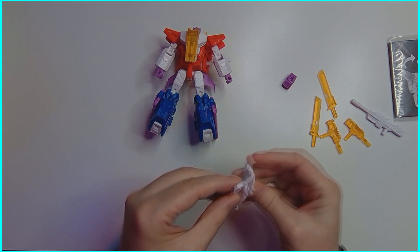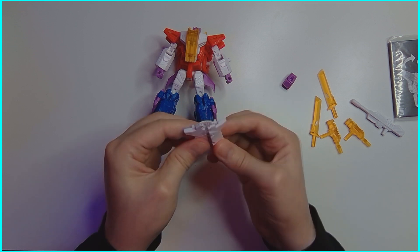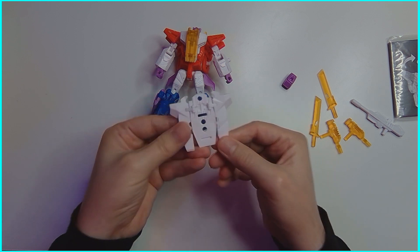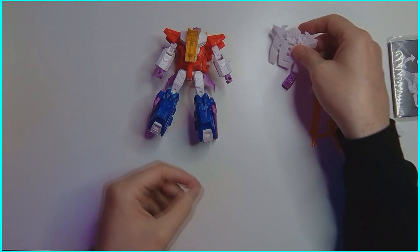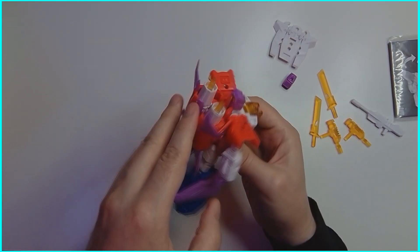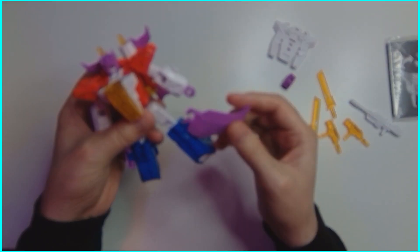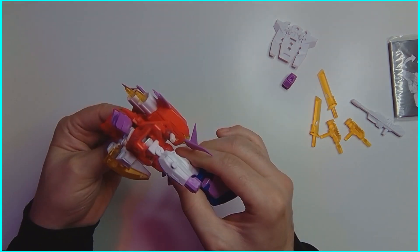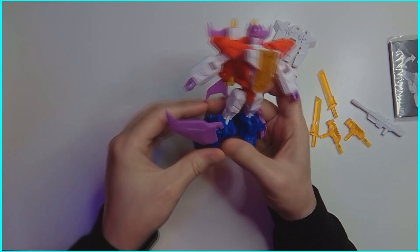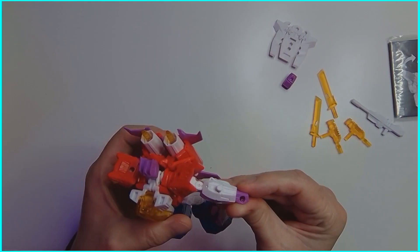What I assume is part of the jet when he transforms — and it does open. Oh, it turns into a shield. We've got that. Looking at the robot — it looks pretty cool, with a kind of purple, red, white, yellow motif happening here. My first instinct as a human on planet Earth is to just start transforming it. Looking at it, it seems to have a decent build quality — looks pretty clean.